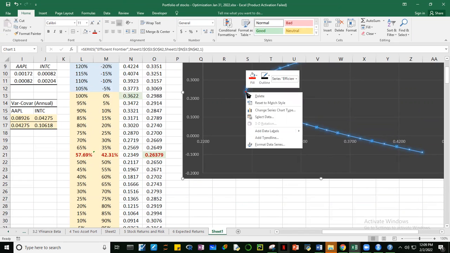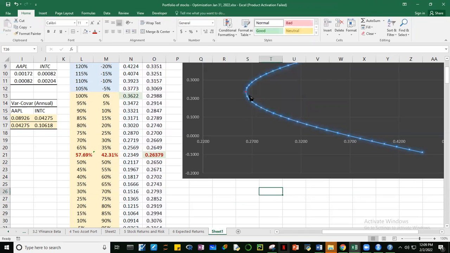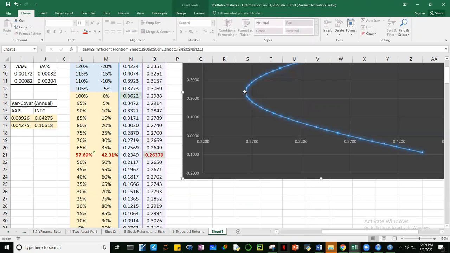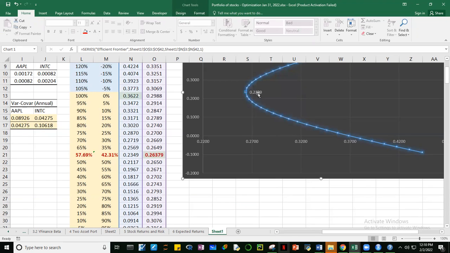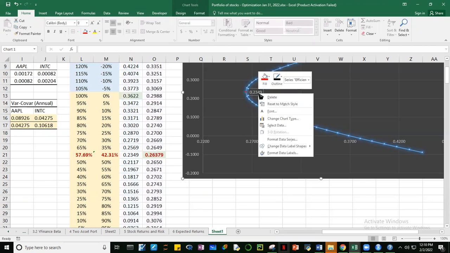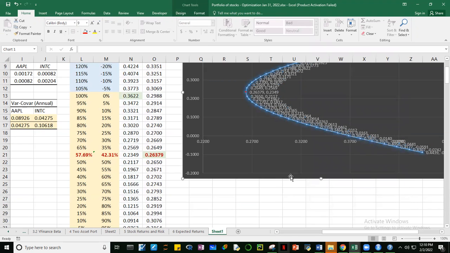So let me just add data labels. Dali. Siya lang lalagyan natin ng data label. Right click, add data label. So format natin, format data label. Lagyan ko ng X at saka ng Y. No? Dali. Sumama lahat. No?